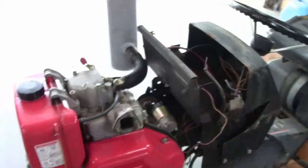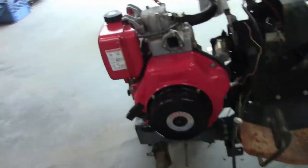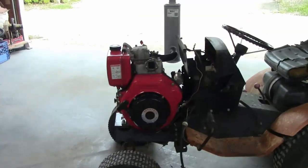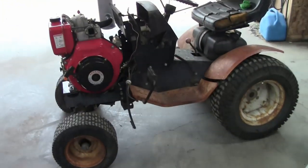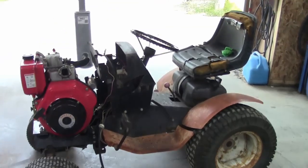Yeah, so far every single one of these motors have fired right up. With the diesel they're pretty hard to kill. So anyway, that's the end of this for this week. And today is Sunday.